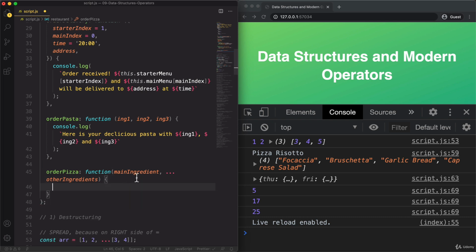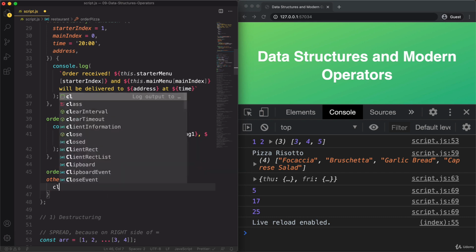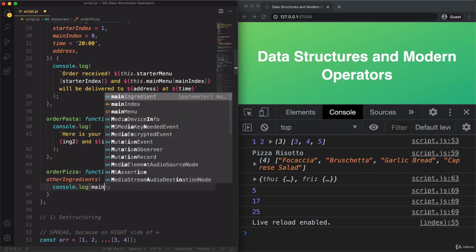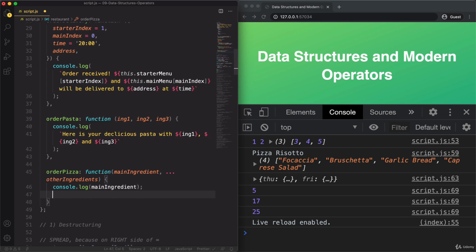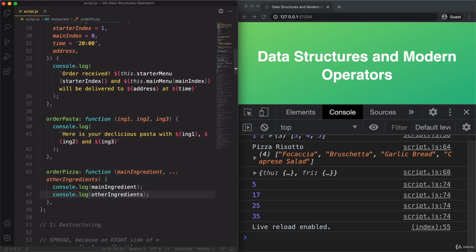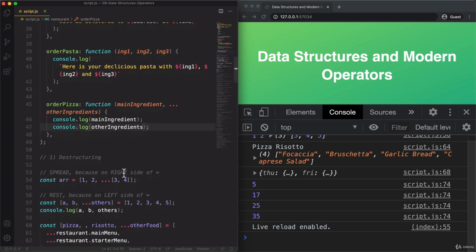this here basically will collect all of the rest of the arguments into an array. So let's see that. So main ingredient, and let's log the other ingredients. Okay, and so now let's order pizza.